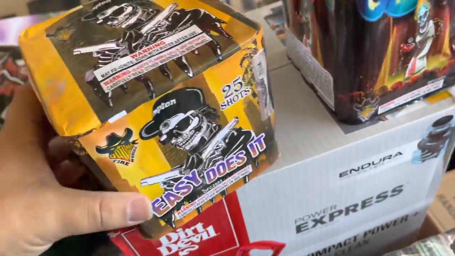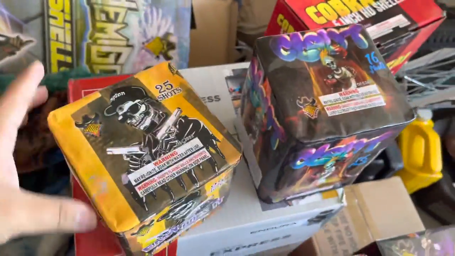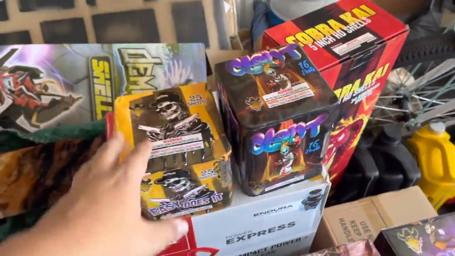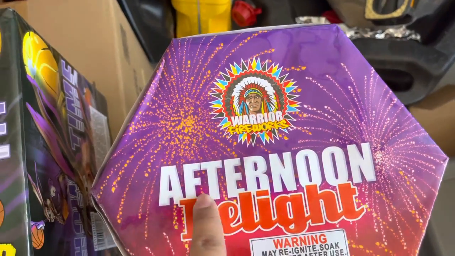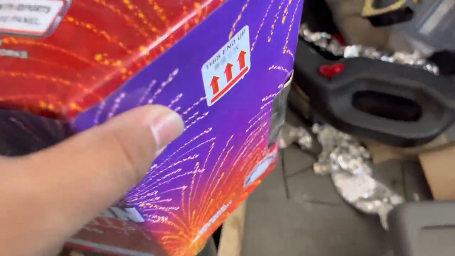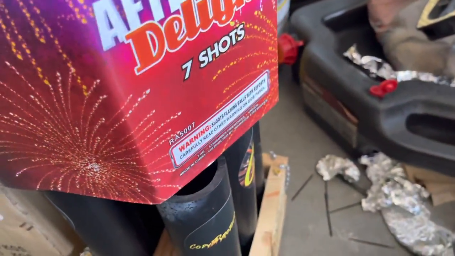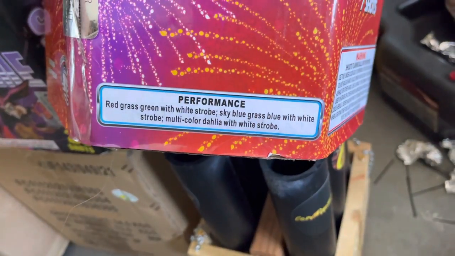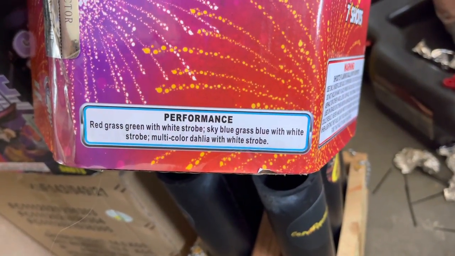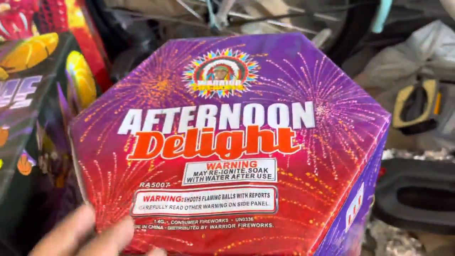That's how the packaging looks. Says Compton, his hat. So these are heavy, heavy little cakes. They'll be heavy hitters for sure. Down here, Warrior Fireworks Afternoon Delight. This one came out a while ago, but it's still nice. And where's the performance? Red grass green with white strobe, sky blue grass blue with white strobe, multicolored dahlia with white strobe. And this is a 7-shot cake. I believe it's a 500 gram cake.